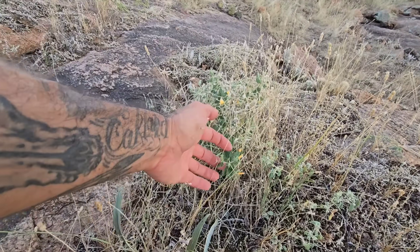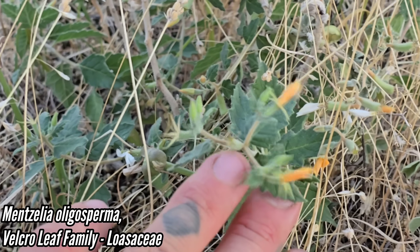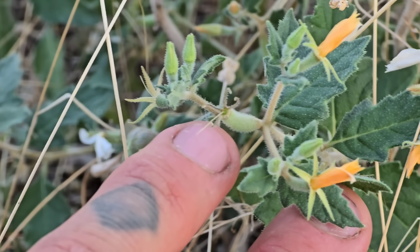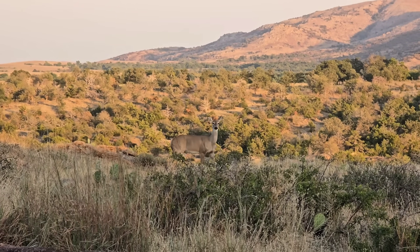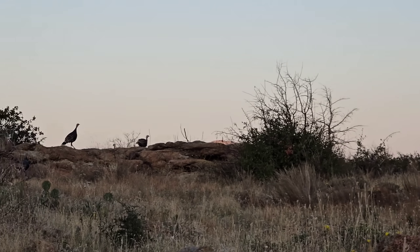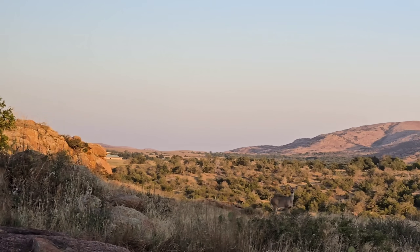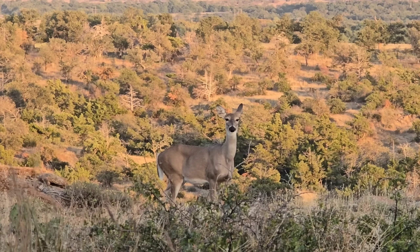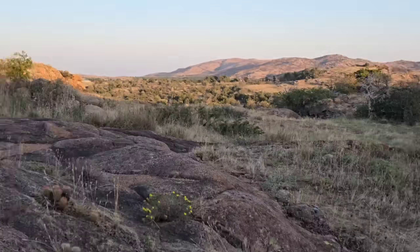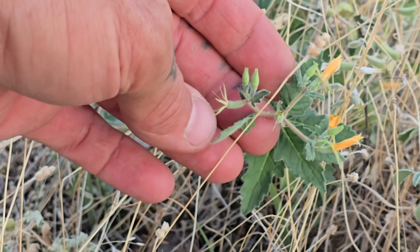Got a croton. Got this Mentzelia — probably oligosperma. Who the shit knows? There's like four species that all look the same, but there's the fruit right there — that little capsule with all those barbed hairs. What's this guy pissed about? What are you doing? What's your damage? Yeah, that's right. We got wild turkeys. Look, we're about to be ambushed over there — they're all ganging up. It's fine by me. What's your deal? Take it easy, buddy. No one's bothering you. Anyway — nice Mentzelia. Flowers aren't going off. Velcro leaf family. Barbed hairs. There's the fruit.